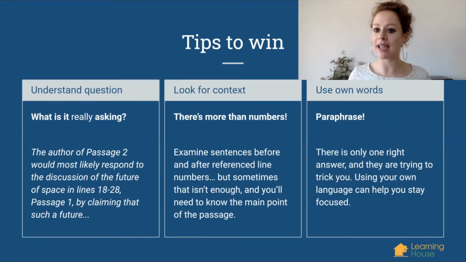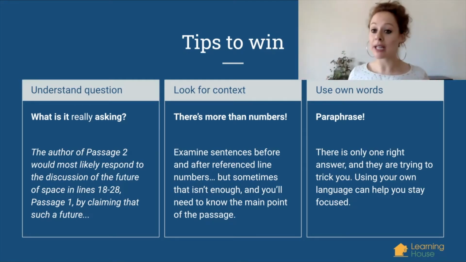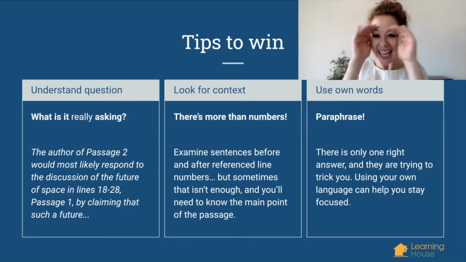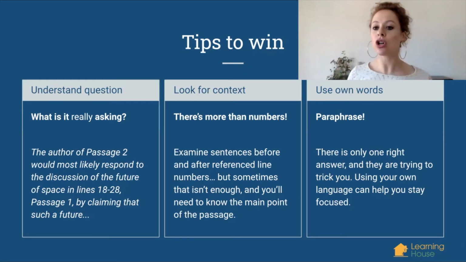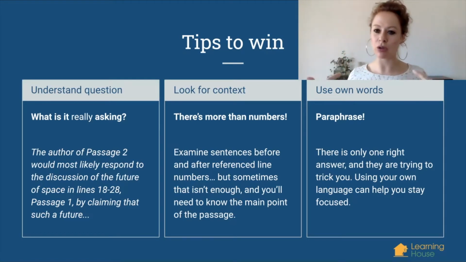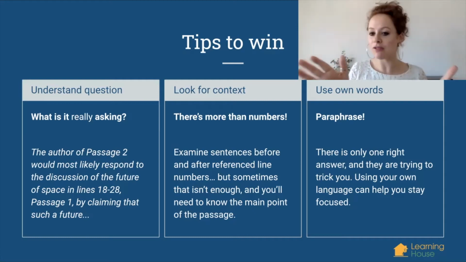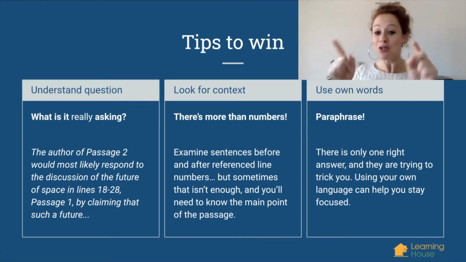The other way that SAT test makers try to trick you is using these line numbers, right? So lines 18 to 28, because a lot of students think that that's the only place they should look. And yes, that's a great starting point, but if you're only looking at lines 18 to 28, you could miss valuable information in line 16, in line 32. That is key to helping you mark the right answer. So remember that, yes, you can use that as a compass to try to help you find the information you're looking for, but don't get fooled by that, okay?